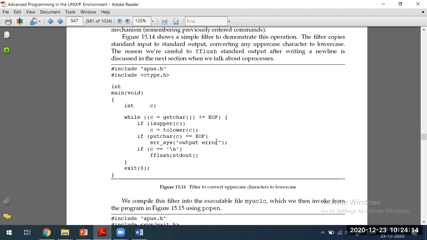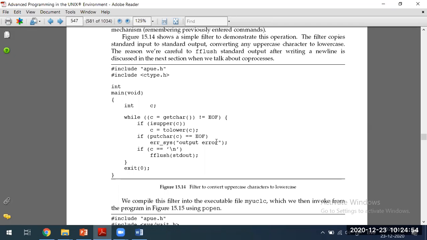Any Unix program you write in the C language you can call a filter when that program reads its input from the standard input, which by default is the keyboard, and writes its output to the standard output, which by default is the display. A program that reads from standard input and writes output to standard output, you can call it a filter.